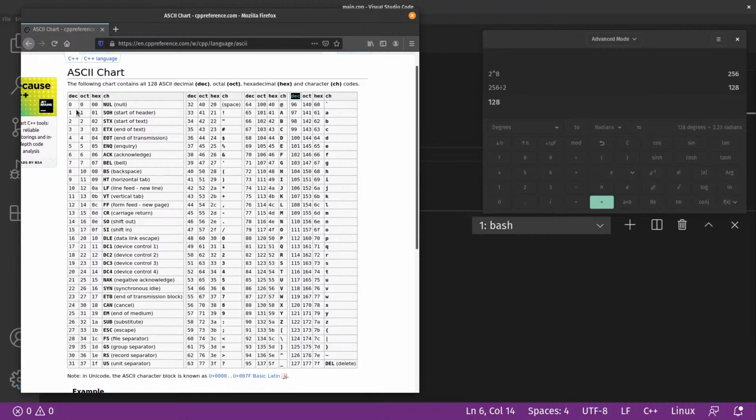So we can see that if we typed in a decimal 0, that would give us this null character. If we typed in a decimal 32 as a character, that would give us a space. If we typed in, let's say, decimal 97, we'd get a character lowercase a. So it's interesting to understand how a character is related to a hexadecimal format or a decimal format. That way you understand that you can actually use numbers to represent characters like in the alphabet.